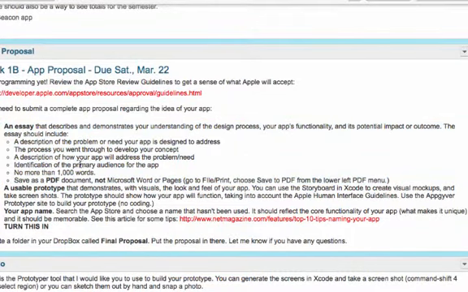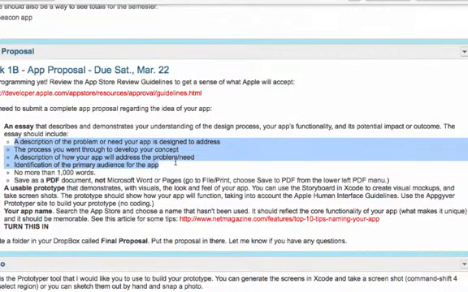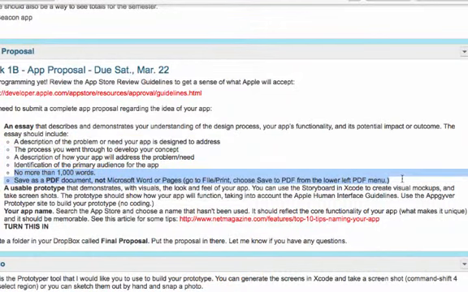What I like about these instructions is Douglas focuses not just on content, but on process. Here are some instructions about what he wants for the essay on the app, but then here are some instructions about how the students are to submit it. No more than 1,000 words, submit it as a PDF. This is really going to smooth the process out for both the students and Douglas. It's going to avoid confusion and it's going to allow feedback and conversation to happen more quickly.